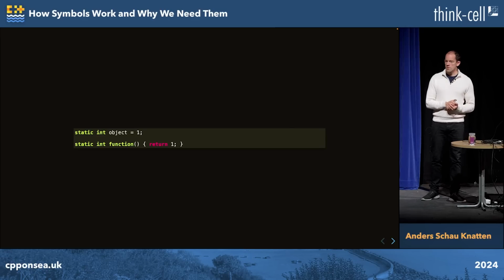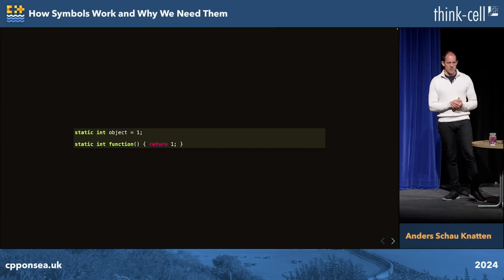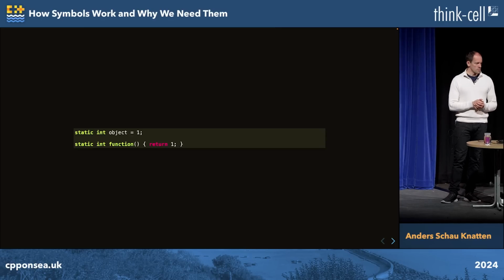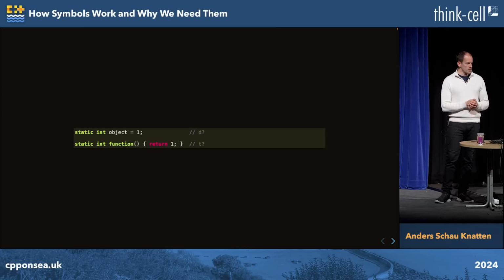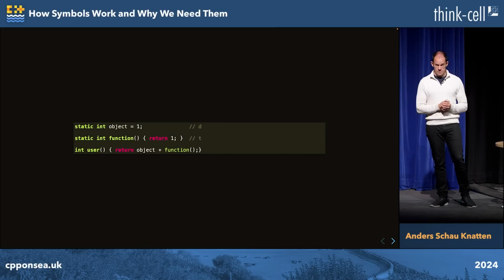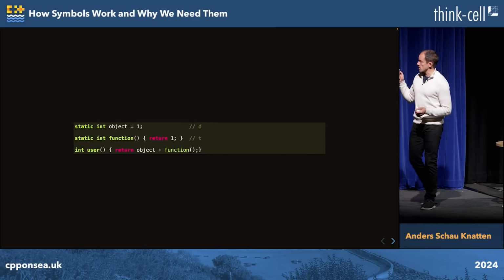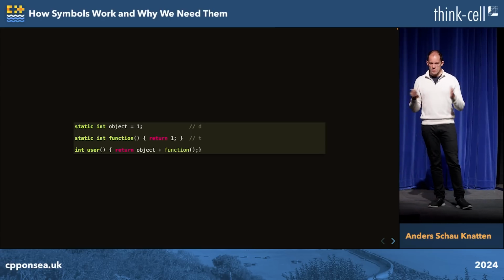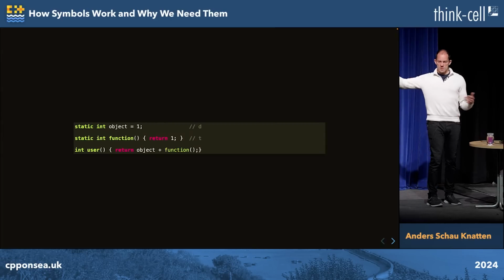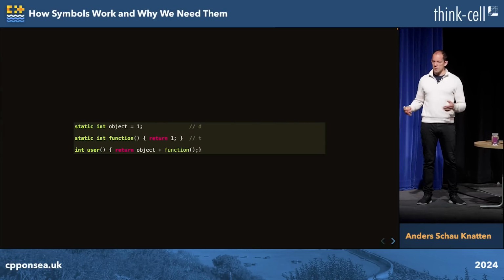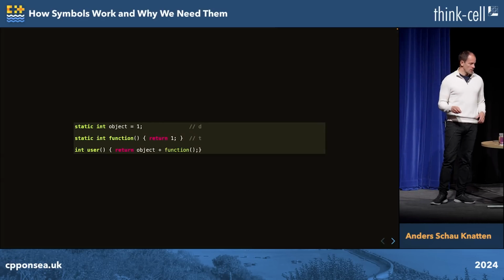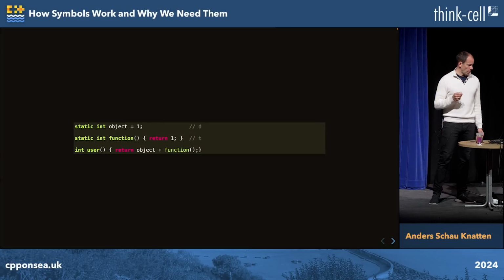And then, what if I give them internal linkage with static? Who gets a symbol now? Well, it depends. If I use them, I get symbols. Then I get a lowercase d and lowercase t for internal linkage data and text, respectively. And if I don't use them, no one else can use them because they have internal linkage, so the compiler won't output code, won't output symbols for these, and I don't get symbols. So I get lowercase ones if I use them.